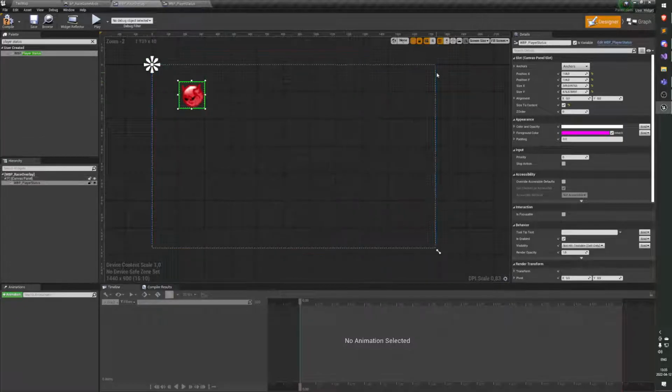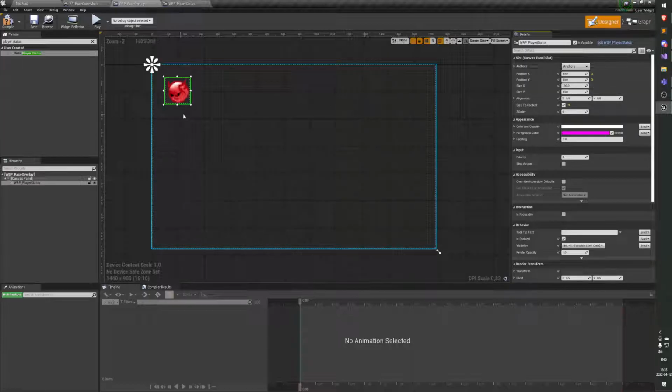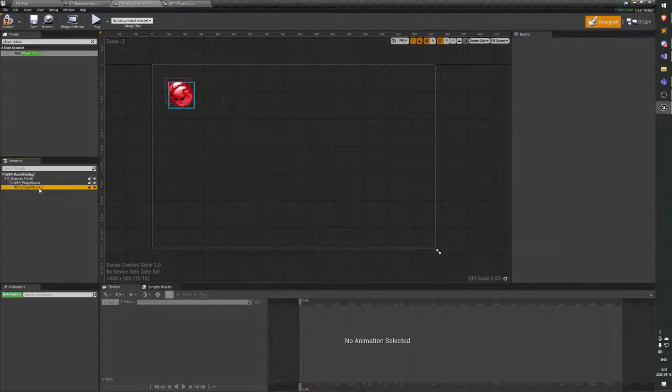So now let's place these out then. So I'll do 80, 80. Size we don't care about anymore. Like we can set this, but it won't change anything. So let's copy these out.